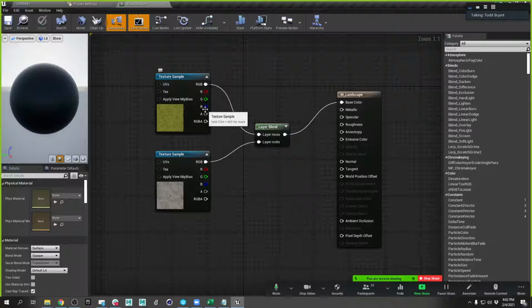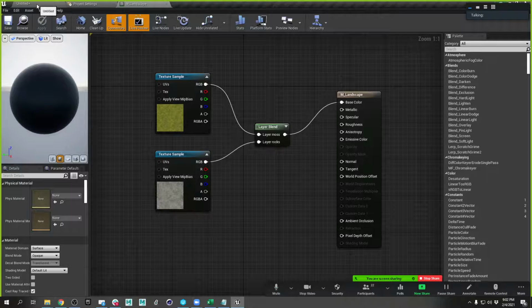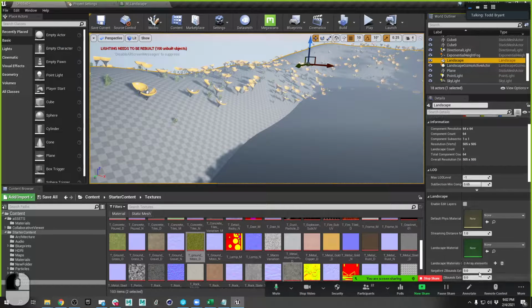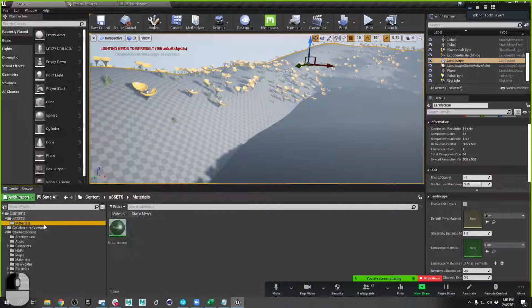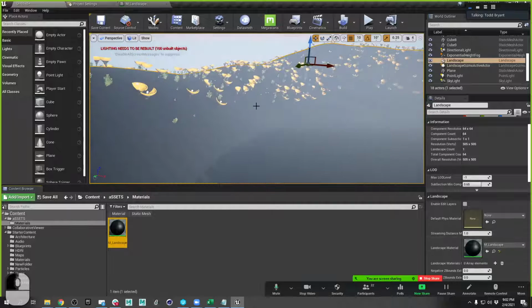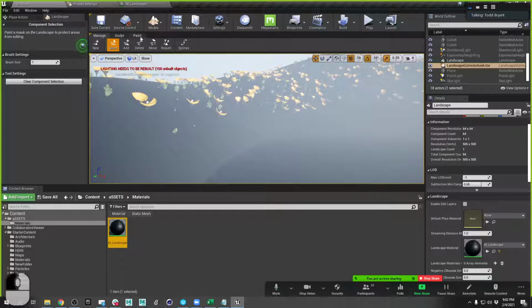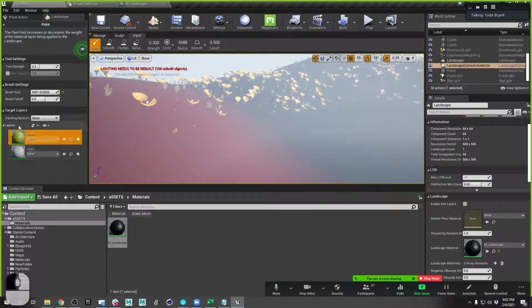You'll see right there, that's one of those things where if you have a slower computer, this could take a little while for these shaders to compile. We come back to our landscape and select it. It has a place for us to put that material. There we go, it's on there. It's going to turn everything dark. Let's come back to our modes and go into the mesh painting. I think it's mesh painting. Maybe it's landscape and paint mode. There you go. And you see that we have our two landscape blends right there.